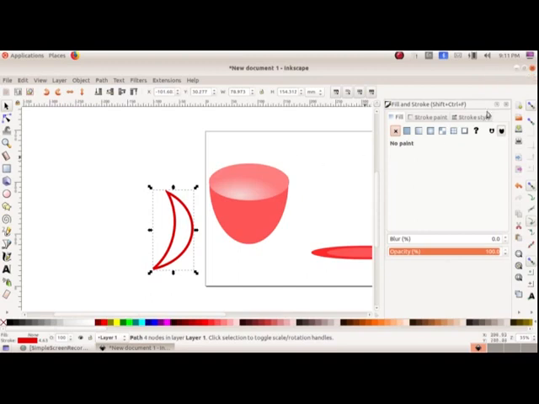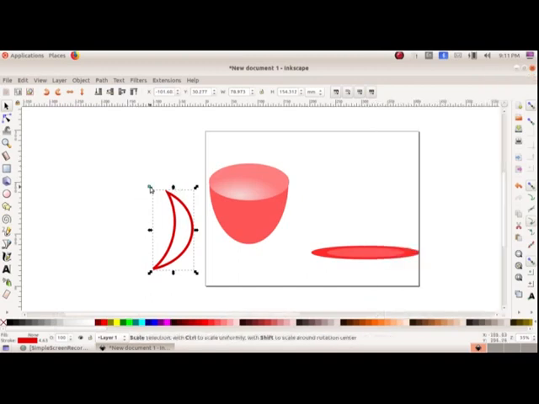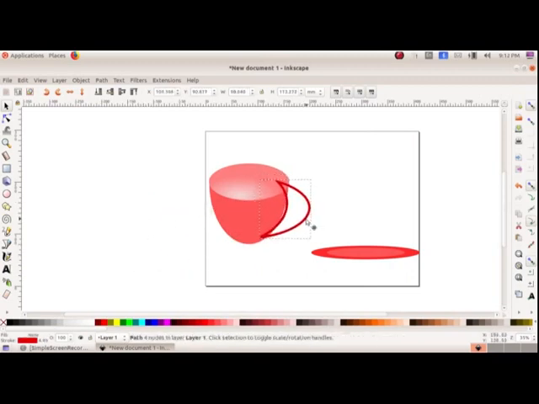So now you got that particular shape. Just place it over that mug and press the Page Down key.